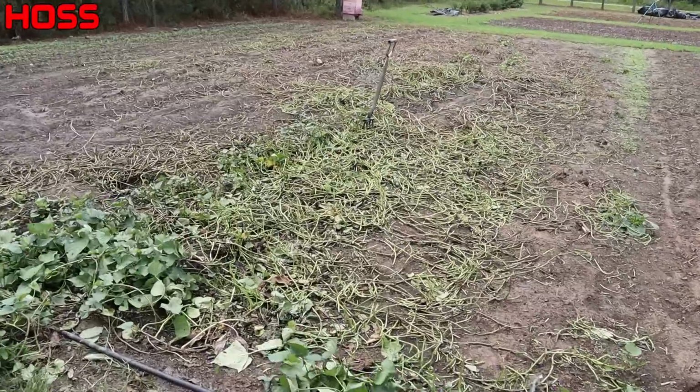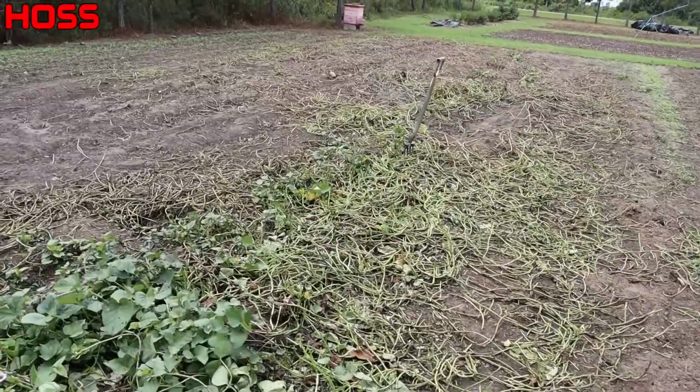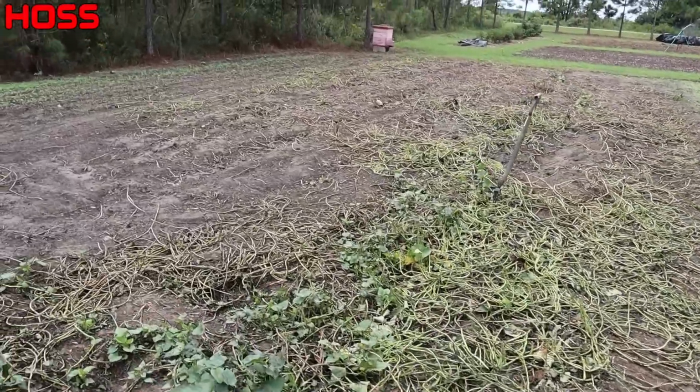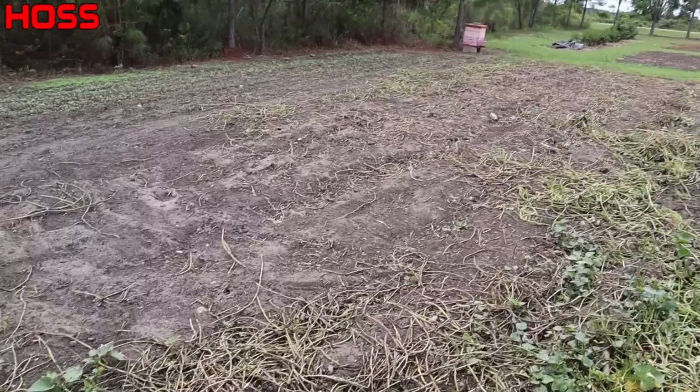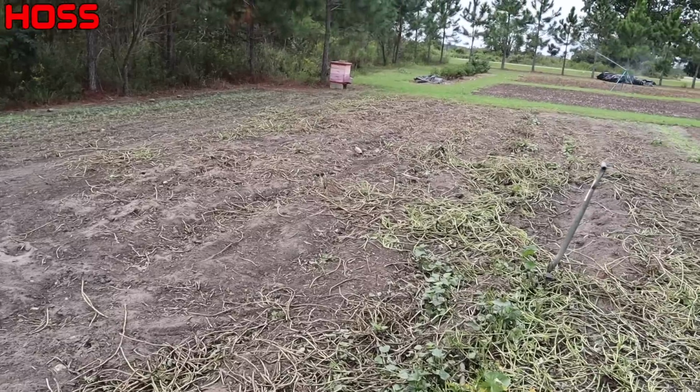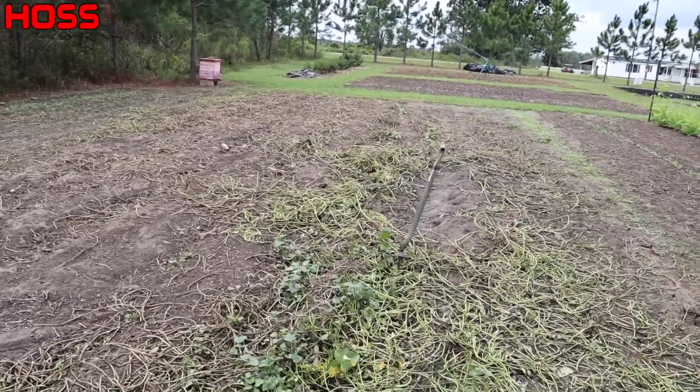Now, I've never been known for my ability to carry a tune, but I can grow a sweet potato every now and then. And today, we're gonna get the last little bit of our sweet taters out of the ground. So this is what's left of my sweet tater plot. You can see those little dips and trenches there where we dug them up, and I've mowed down most of what was left of the vines.